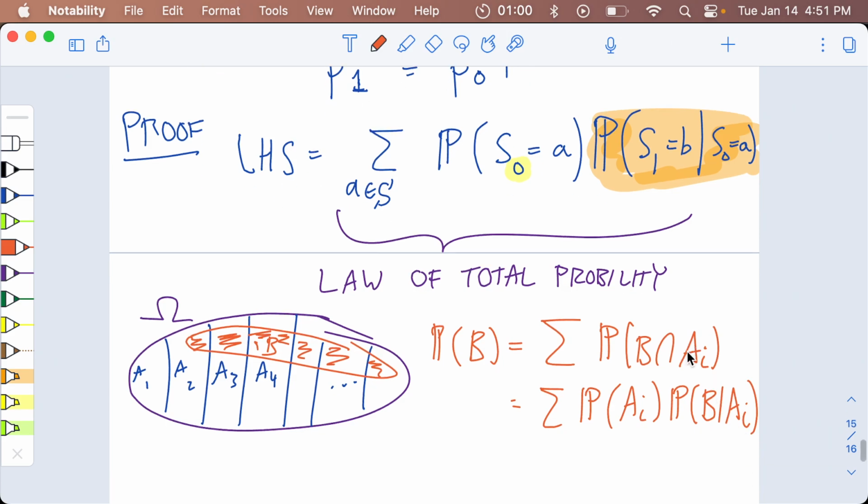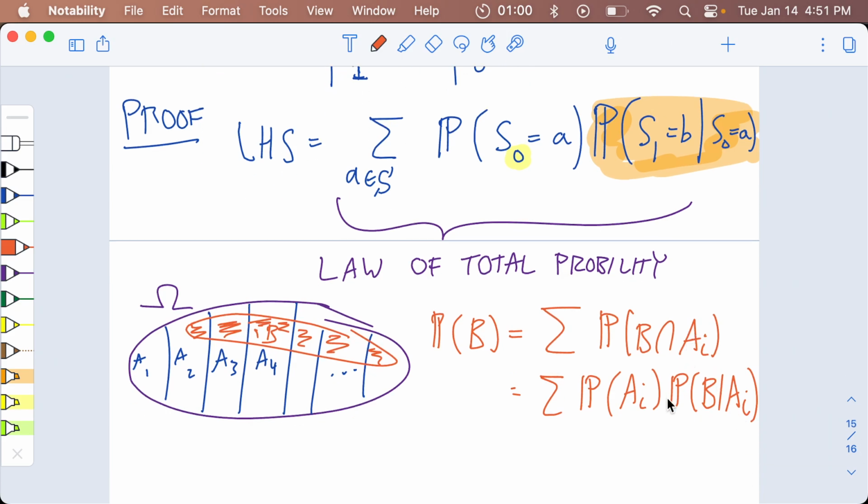So in other words, in this situation, maybe I should write down the hypothesis. The A's are disjoint and exhaustive. Disjoint because they don't overlap, exhaustive because they cover up the whole space. Then you have this rule that the probability of B can be split up into this big sum over conditioning on all the A's.